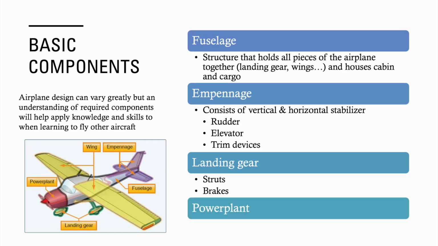So basic components. Talking about the fuselage. The fuselage is going to be the front part of the aircraft here, right there. Let me turn on my laser pointer. There we go. So this entire front part of the aircraft, including the cabin and part of the tail cone. Then the empennage is the tail surface towards the back, the purple area here. And then we have our landing gear and power plant. So power plant is going to be the engine and propeller.